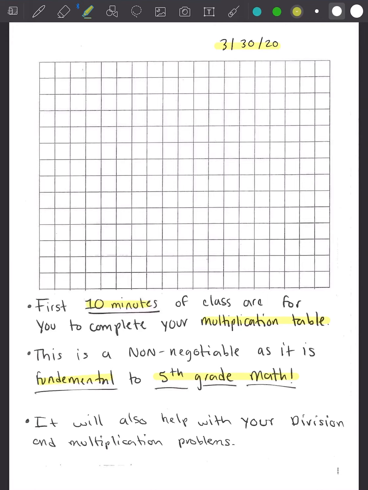You can take your 10 minutes. Some of you take 5 minutes, and that's absolutely fine, guys, as long as you fill it out, because it's also going to help you with the next part of your packet, which is the skill. So at this moment, guys, you can pause the video, take your time, but don't take too much time. Try to make it in 10 minutes. Fill out your multiplication table as much as you can. So go ahead, pause the video, and once you're done, you can replay the video, okay? So go ahead and pause.